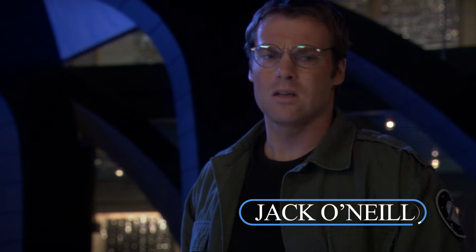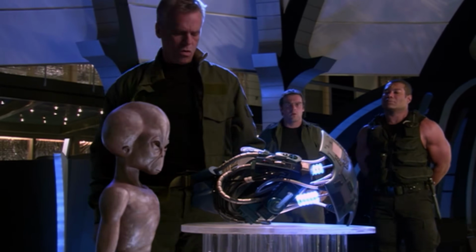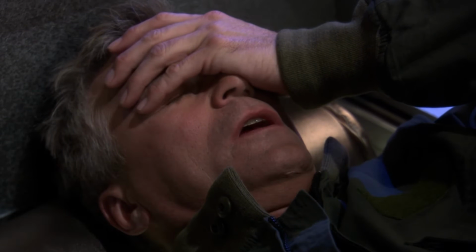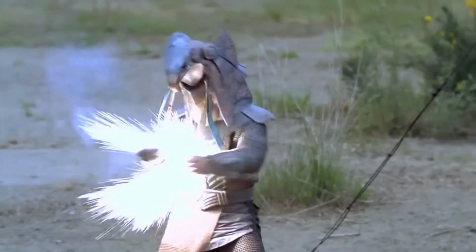Even Jack O'Neill, arguably the heart of SG-1, sometimes shrugs off entire alien invasions or near-death experiences with a one-liner and a smirk. It's charming, sure, but occasionally it feels like everyone's got a built-in plot reset button. Maybe it's the nature of episodic TV, maybe it's the curse of long-running sci-fi, or maybe, just maybe, character memory loss is the real secret weapon of Stargate. Because if you forget enough, you don't have to explain anything. But hey, if the characters don't remember what happened last week, why should the villains?